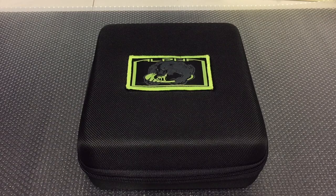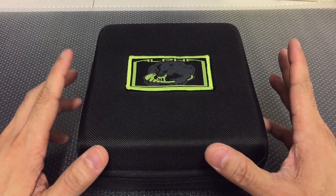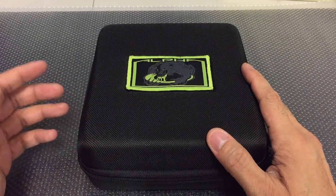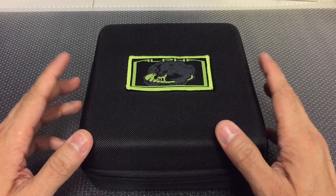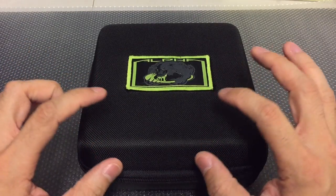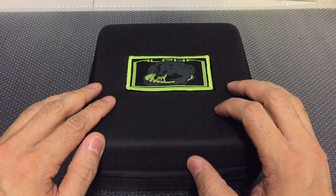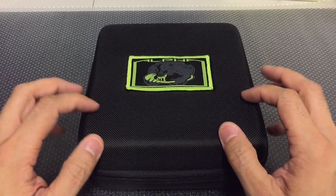The Alpha is the newest addition to the Oakley Standard Issue site, and they're calling this an ecosystem because it is comprised of a three-part system in which a single lens works across all the platforms. The system is made up of a halo goggle, a helo gasket, and the Alpha M-Frame. With this new Alpha ecosystem, one lens is able to be shared across all the systems — the same lens can be used in the goggles, in the frame, and adapted to the helo gasket.